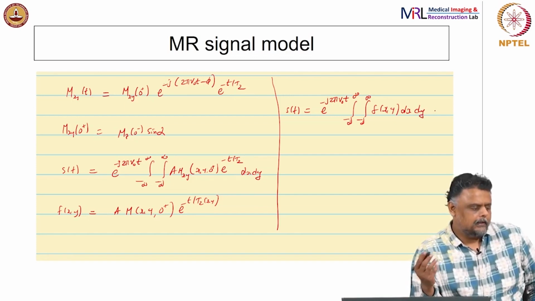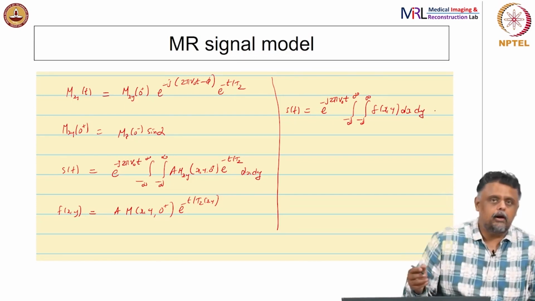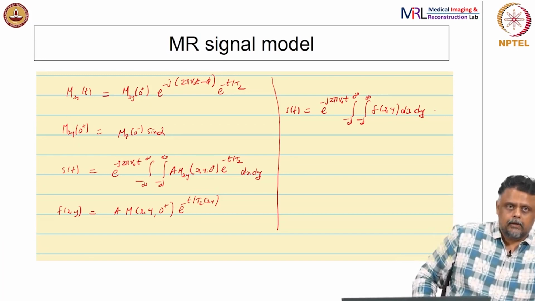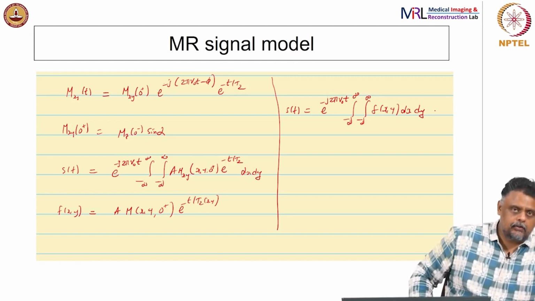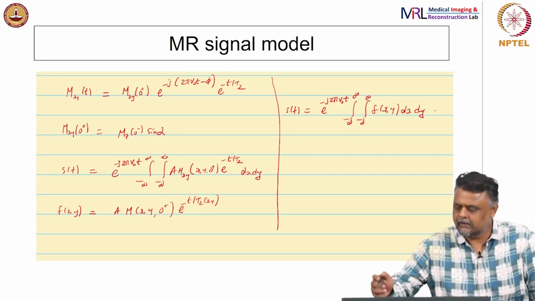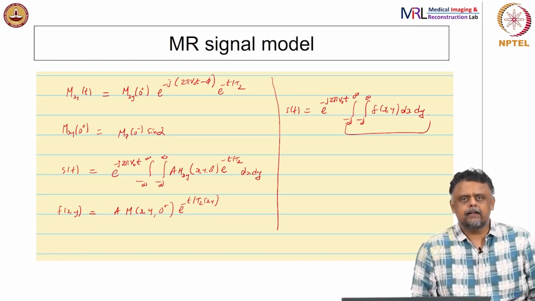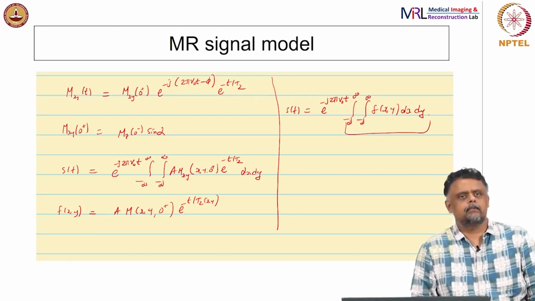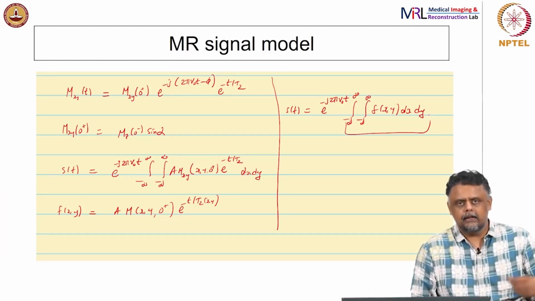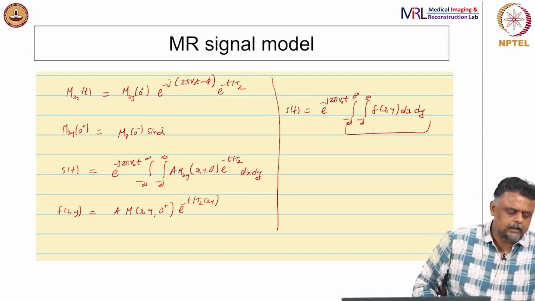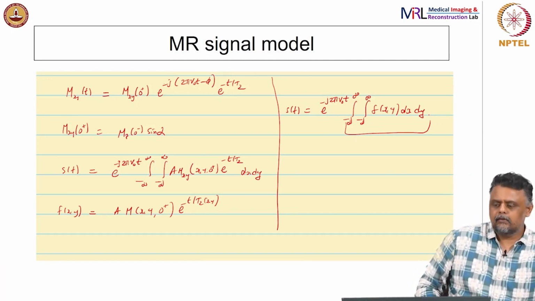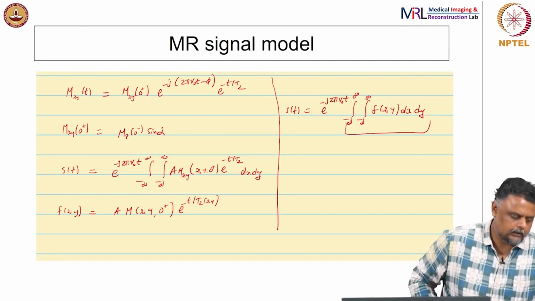Okay. So, basically the received signal, if you demodulate it, because that e raised to minus j 2 pi nu 0 t is very highly oscillatory, nu 0 is a very high frequency oscillation, you have to demodulate it. If you demodulate the signal, it is basically just this integral over the spin density, T2 relaxation times, etc., in that particular slice. So, then we still need something to make sure that we can localize x and y.